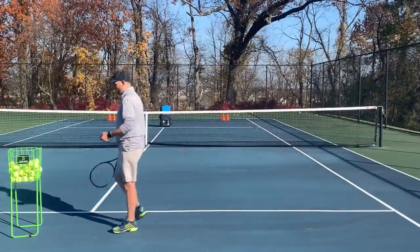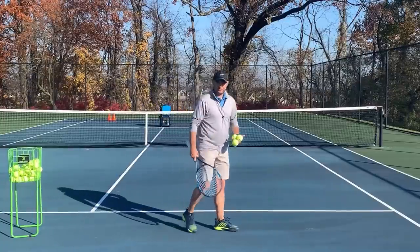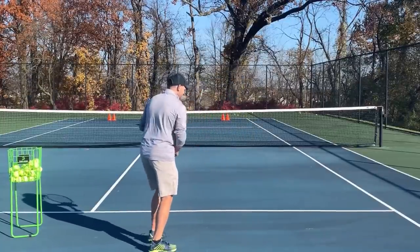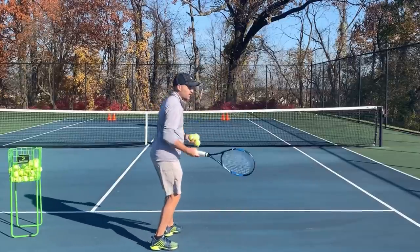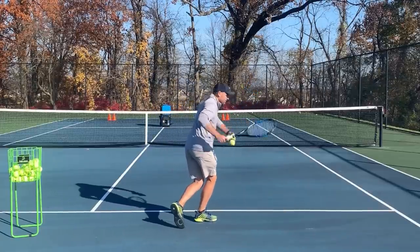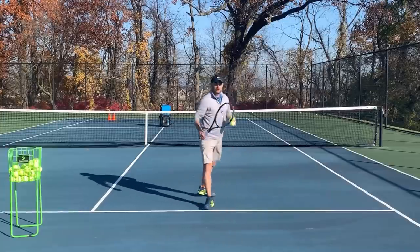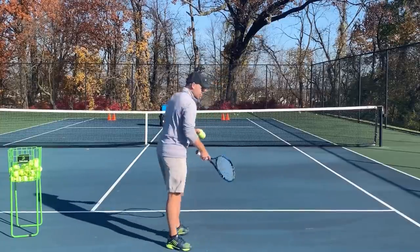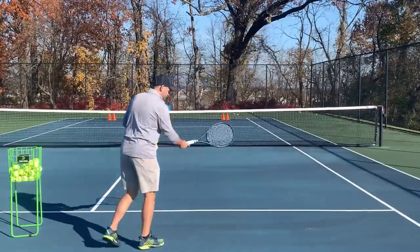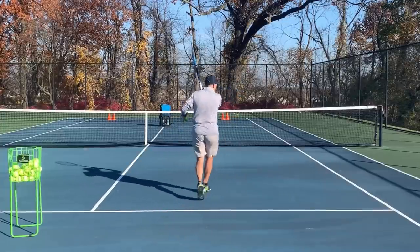So the second approach shot is going to be what I call a true approach shot. This is where you're hitting the approach shot using what I call approach shot footwork, which is you step with your right foot if you're hitting on the right side of your body, then you hit, then your left foot. So the last step you take prior to hitting the ball is on the side of the body where you're hitting. Since I'm hitting on my right side, the last step is with my right foot. I hit, and then I keep going.